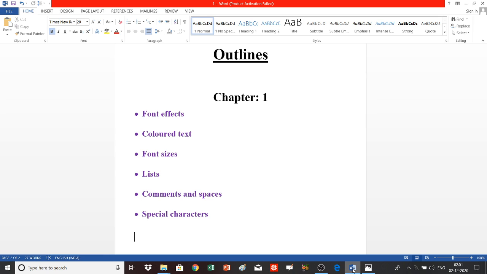Actually in this case, in the document, the sentences or the words can be written in different modes, different sizes.